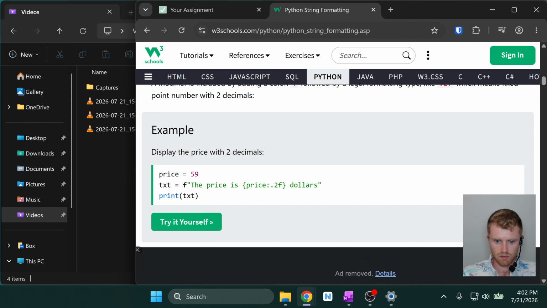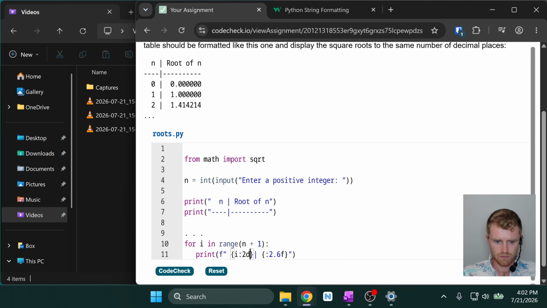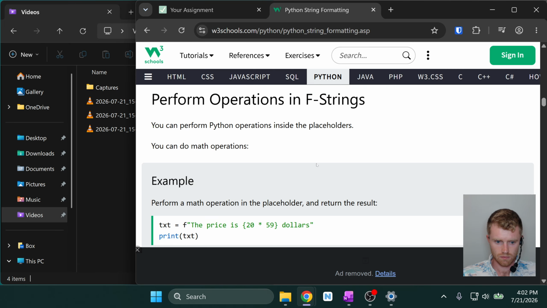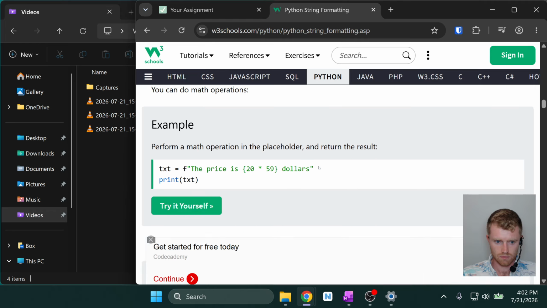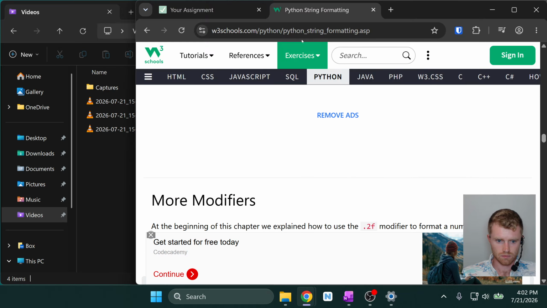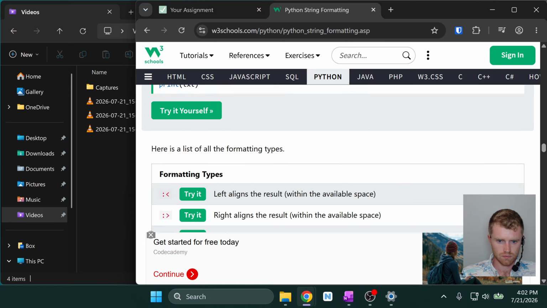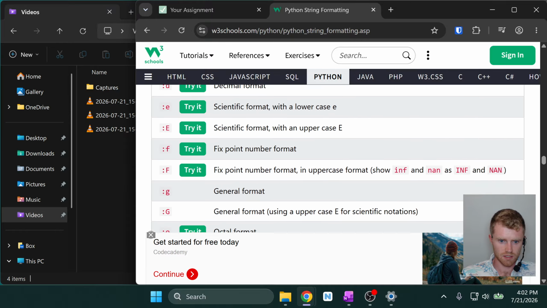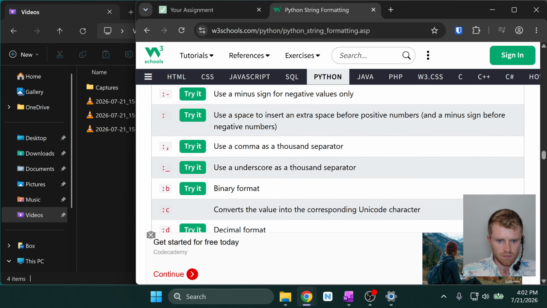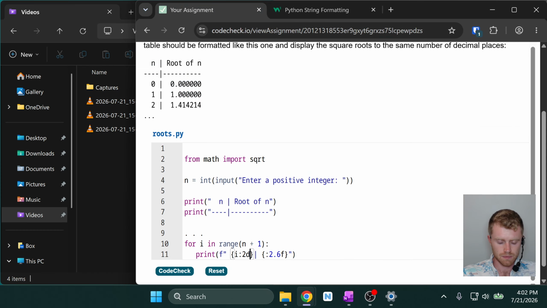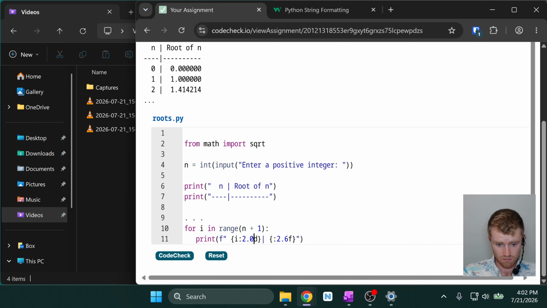I'm not sure. See more modifiers. So we have decimal format, maybe it's just 2.0f. Could that be?